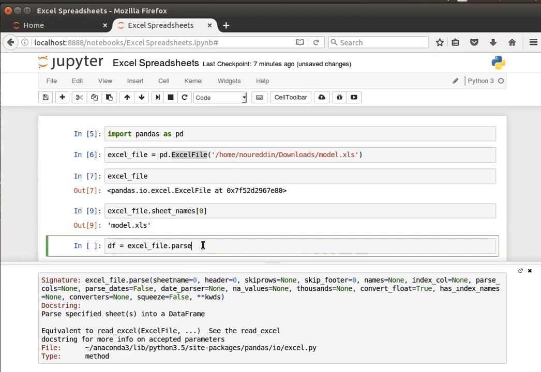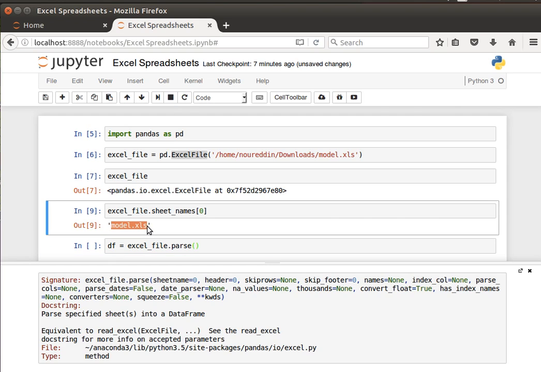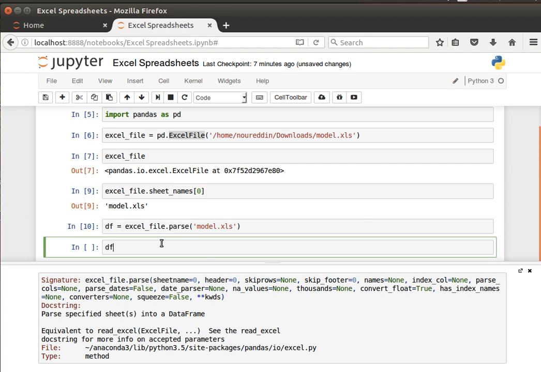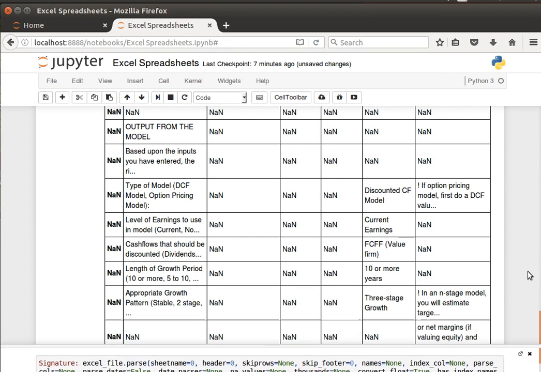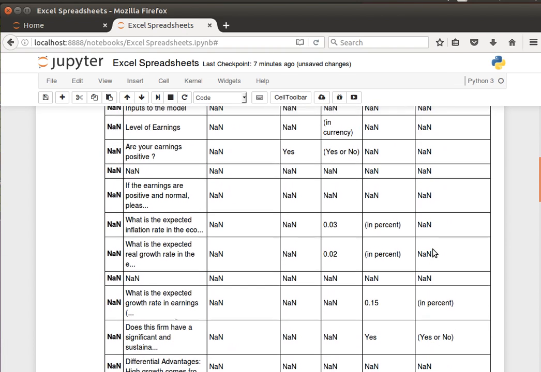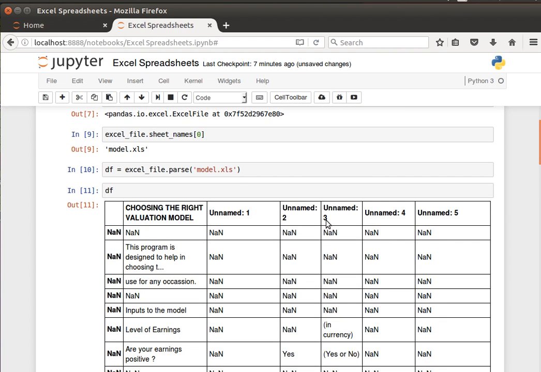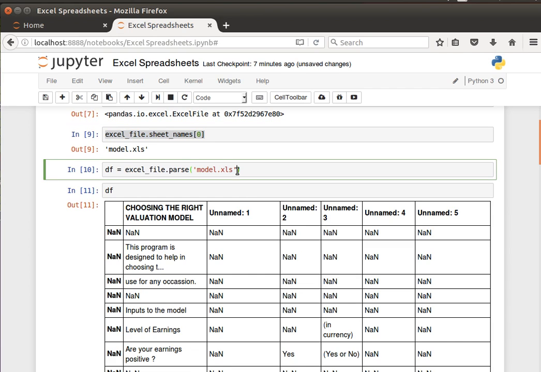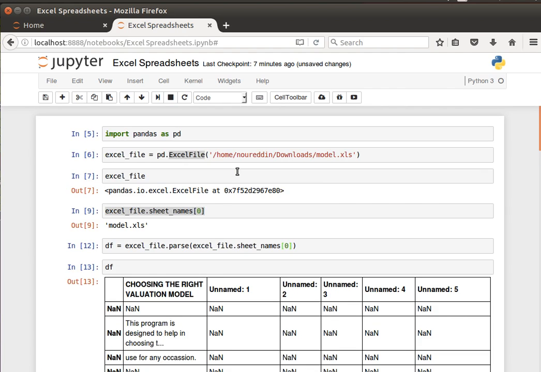So if I tell it to parse this sheet, I pass it by name, then df now is a data frame that has the contents of that sheet, basically. Of course, if we have multiple ones, then we need to pass them by name or get the ID. So the first sheet has index 0, so I get them by index, and this should do exactly the same thing, right?